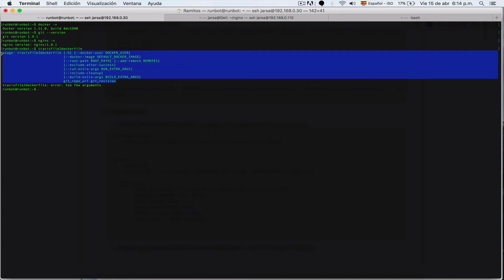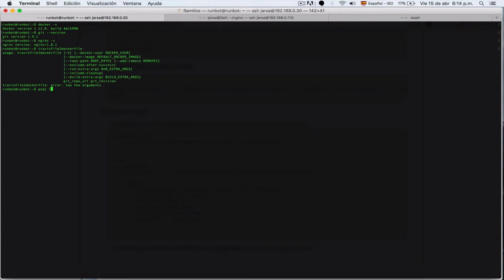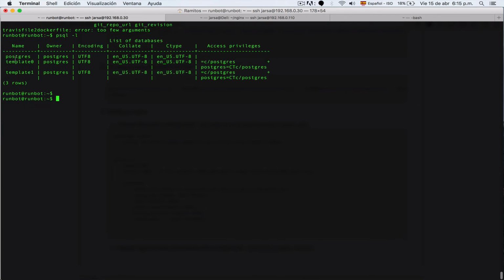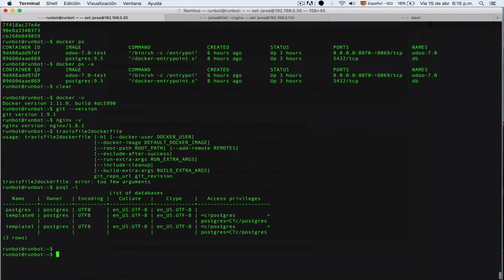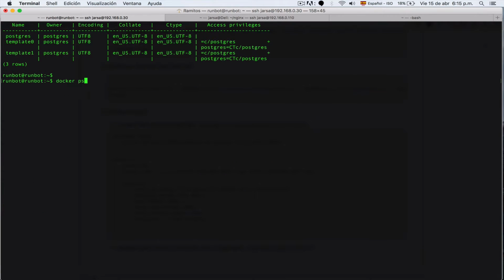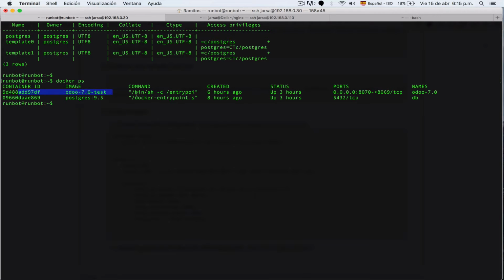If you see psql -l, I will make it bigger in order to make it readable. There are no databases, only postgres, template0, and template1. If you check docker ps, I have some containers but they are not related to this one. These are from a server that I made some tests on before the video.